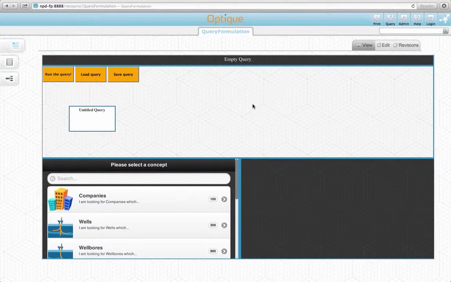This is a visual query system, or VQS, that we have developed within the Optique project. The goal is to enable end users to formulate queries with less skills and knowledge than would be required for a textual query language. A visual query system is a system of interactions between a user and a computer that generates textual formal queries through direct manipulation of visual representations of the domain vocabulary.